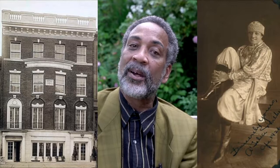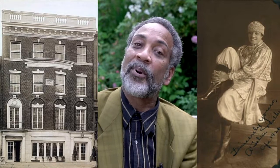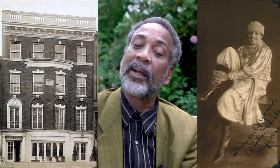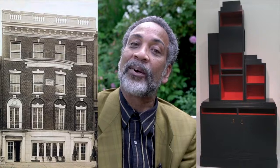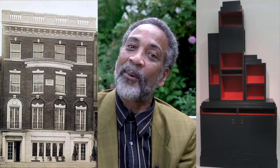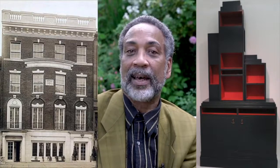And she would take over her mother's house, which was in Central Harlem, which is very much in the classical style. But when she started using it really for parties, she had moved to one of the apartment towers to the north. She called that part of the house the Dark Tower, and had an architectural bookcase that was designed by Paul Frankl that was called the Tower Skyscraper Bookcase. So you see that the word tower, and the sense of modernism in what a tower offered, was part of the elegance and the glamour of the Harlem Renaissance.